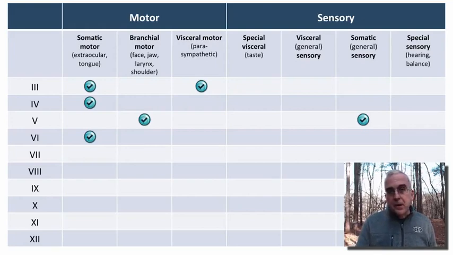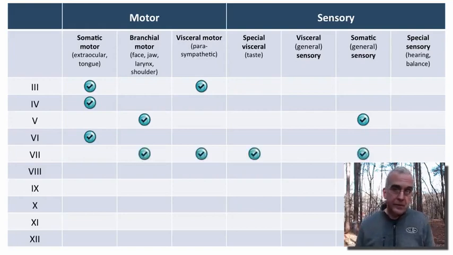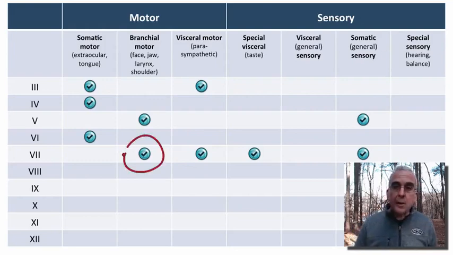Now, nerve 7 is one of the more complicated nerves that we have, and as you'll see, there are numerous components to nerve 7, so let's talk about them in turn. First, with the branchial motor component. This is perhaps the most memorable. So nerve 7 is the facial nerve. It is the nerve that supplies the muscles of facial expression. So those muscles are derived from the pharyngeal arches, and it is branchiomeric.